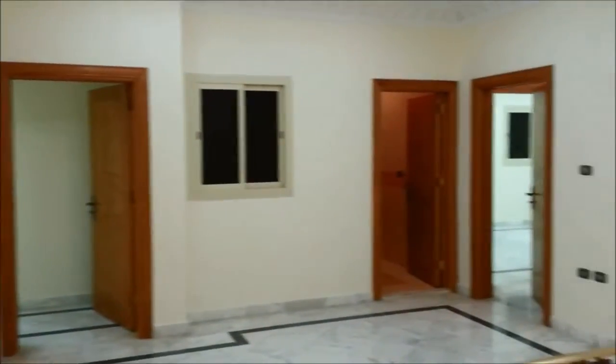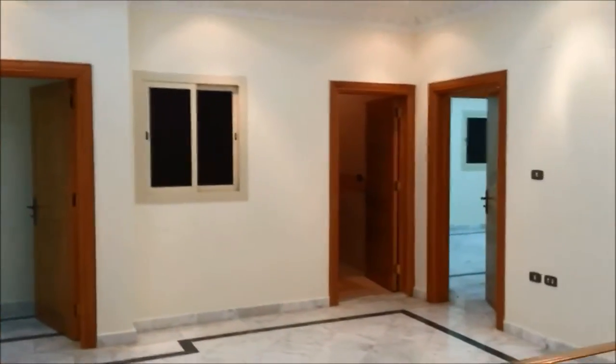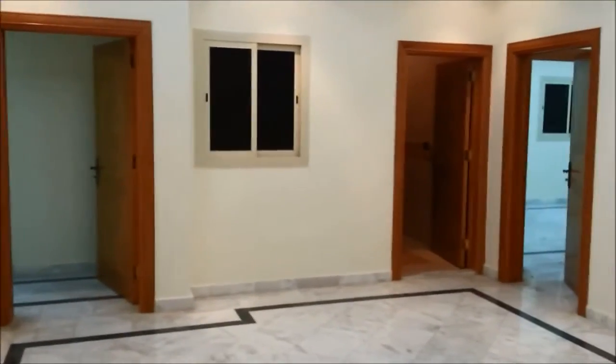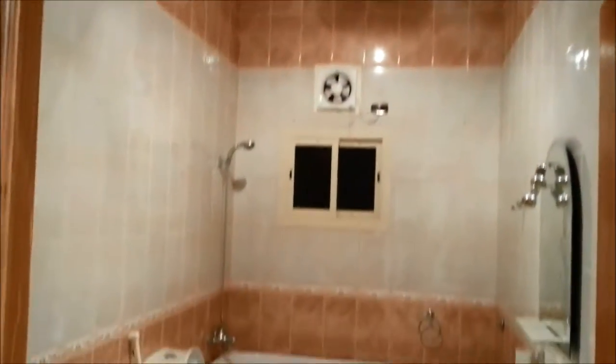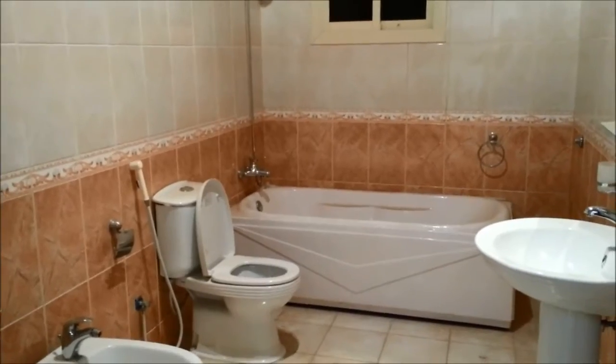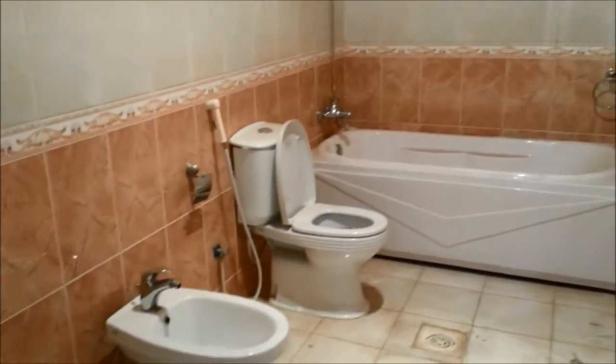Now we are upstairs. Here we have one master bedroom as well as two other bedrooms, with a small kitchen, kind of a cafeteria, and a common bathroom. See, this is the common shared bathroom here, and it's really big. See the size, with the bathtub, the flush toilet and the basin. We also have a water heater, and here also there is a provision for the washing machine.